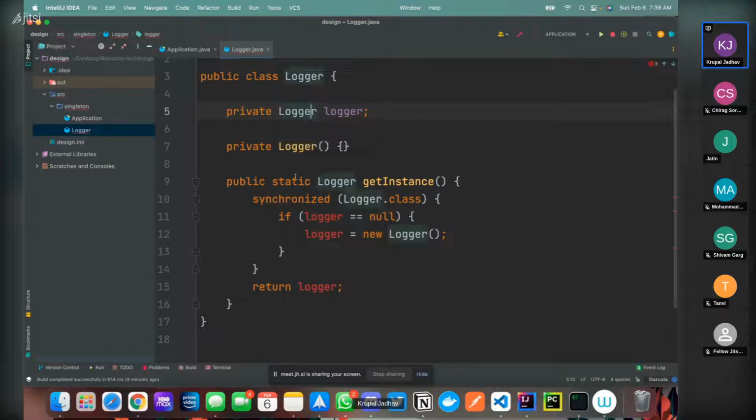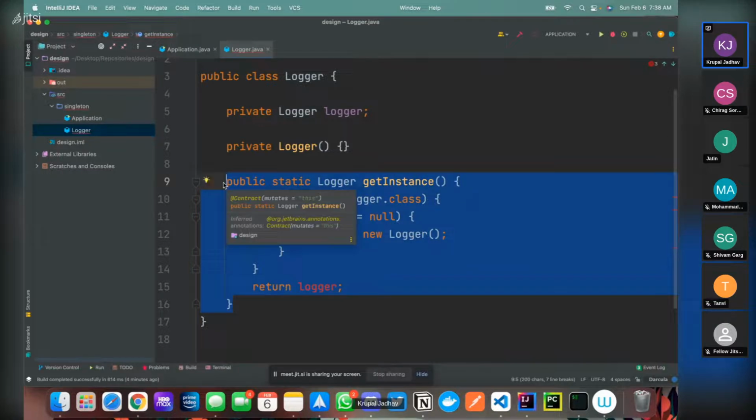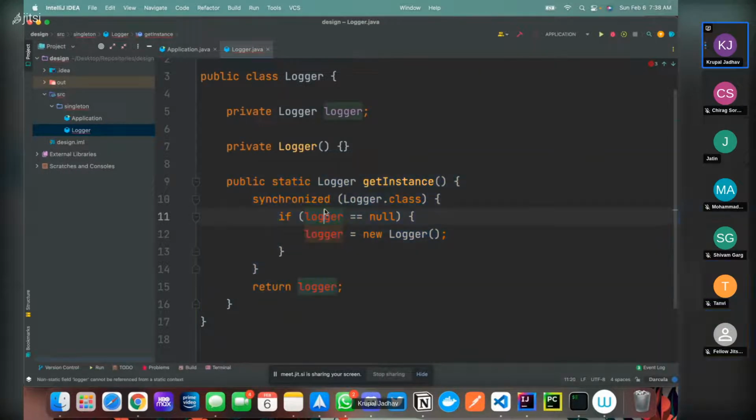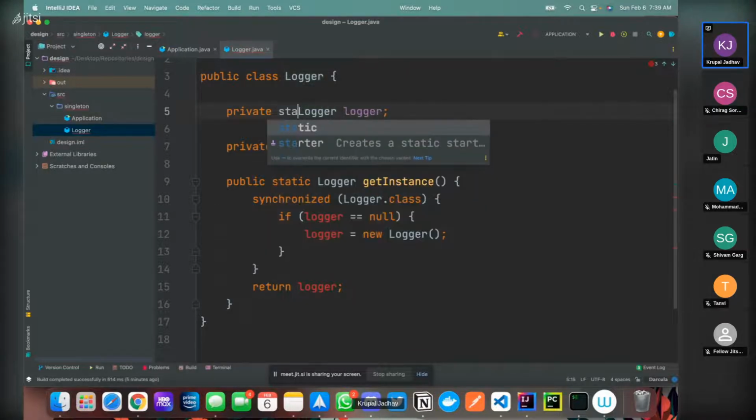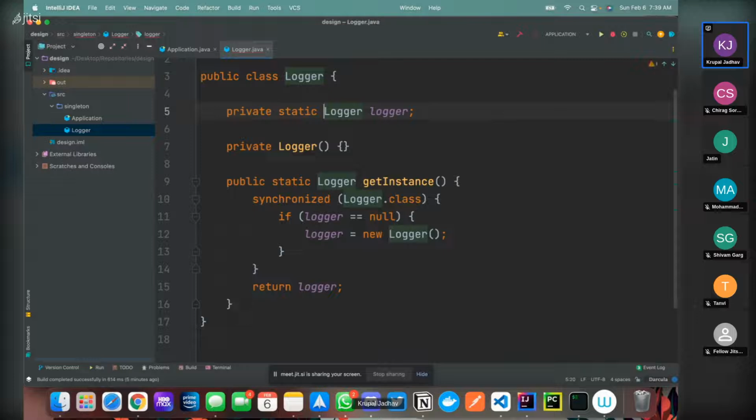In Java, there's a rule that in a static context, you cannot use non-static variables. This is an error which you get: non-static field logger cannot be referenced from a static context. So if you are referencing a global variable from a static method, that global variable should also be static. That's the rule in Java. Okay.